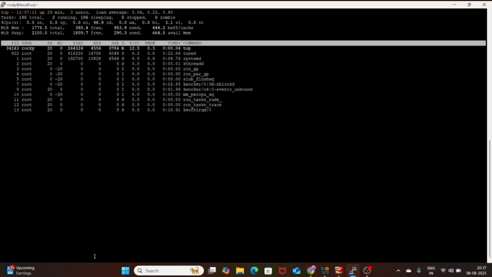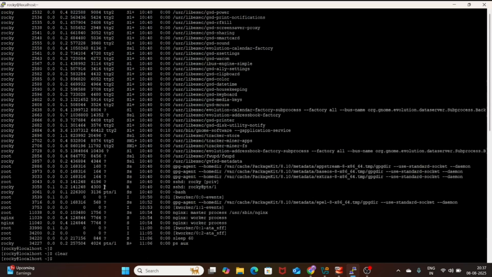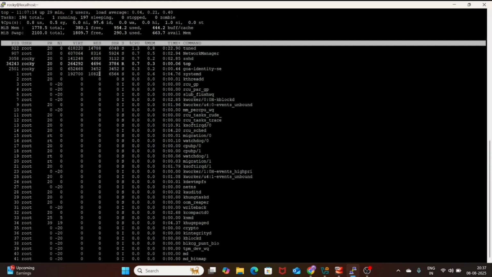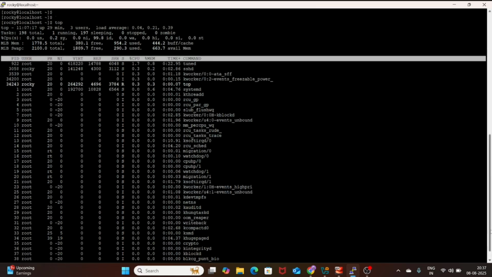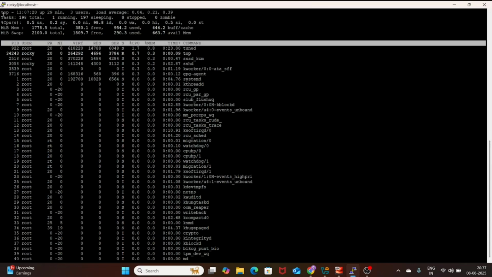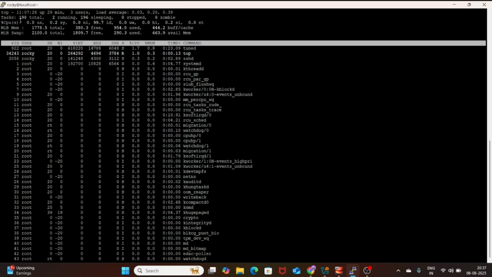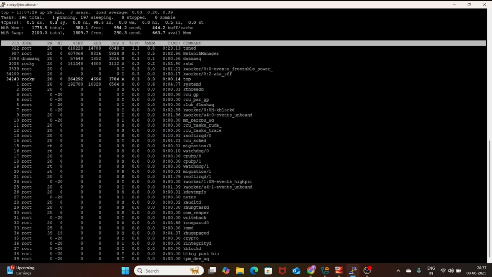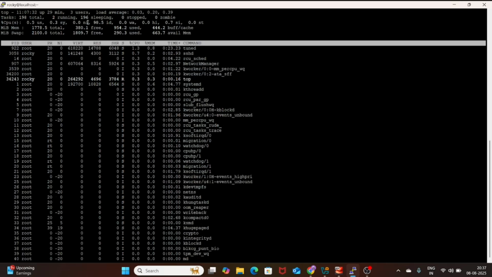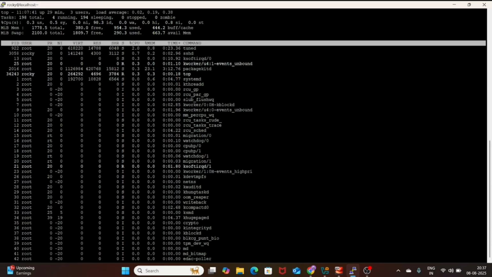If you just run top, see, everything changes. This is the start of top, and you can see how many users there are, the total tasks, how many processes are running, sleeping, or stopped, and how much memory is available and used.